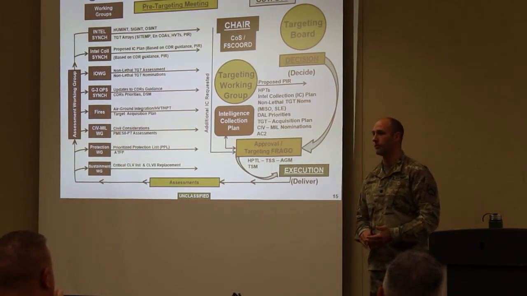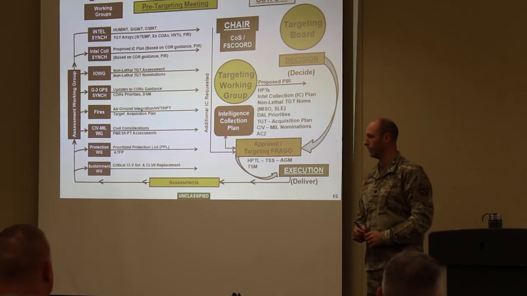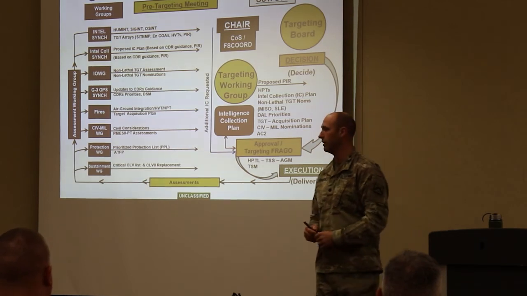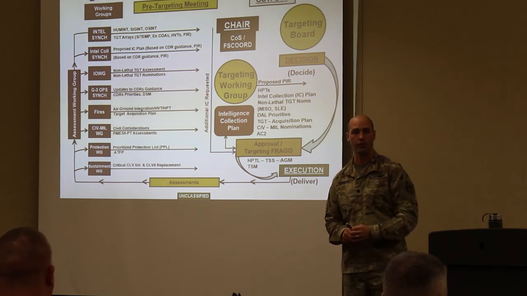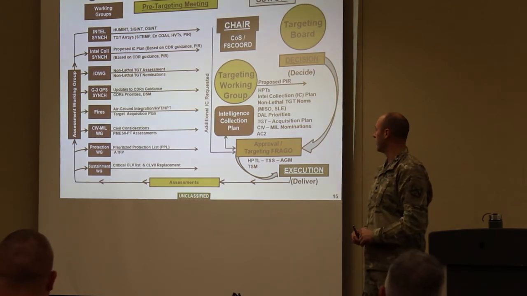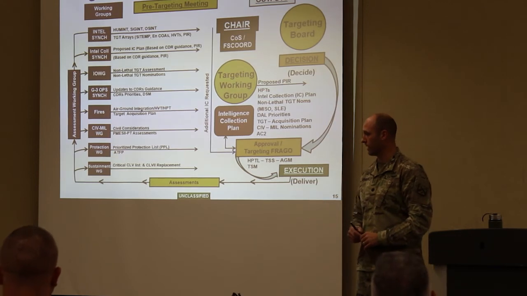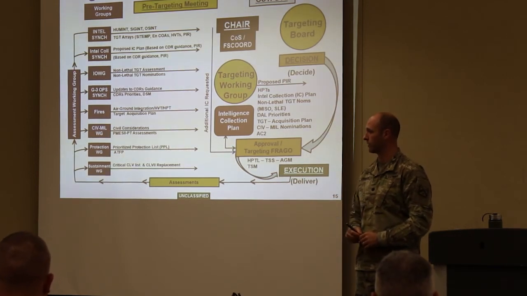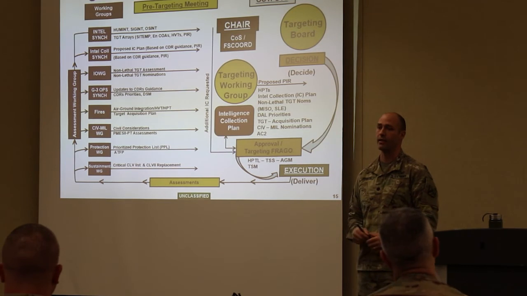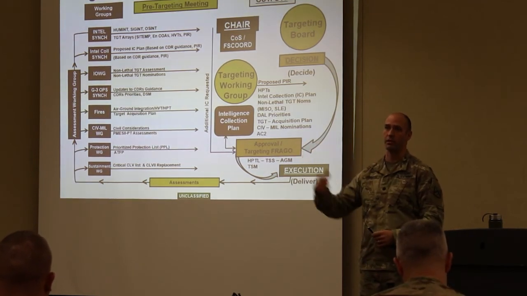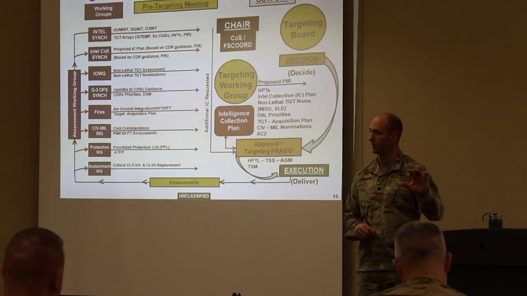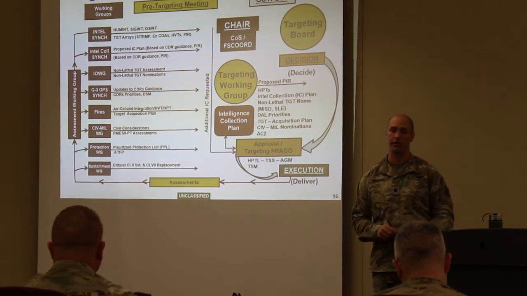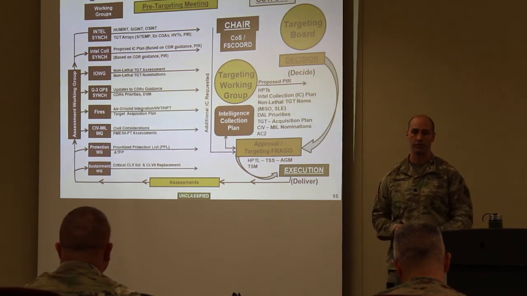And then the other piece, and I'll just tell you up front, units usually do not target enemy counter-mobility assets early enough, specifically their mine layers. It's usually an afterthought. Sometimes it's based on range, and we should be advocating to Corps to kill those early and often for them. So whoever it is, whether it's the actual engineer that comes into the targeting working group to discuss that, I would say a good indicator of if they have a good understanding of how the fight's going to go is if they have enemy engineer assets, mine layers on their initial target nominations up to Corps, as well as on their own high payoff targets.